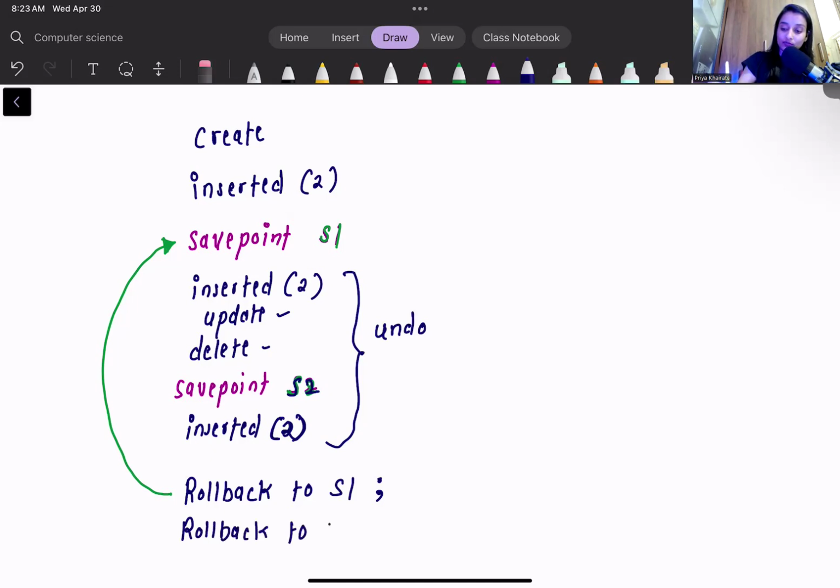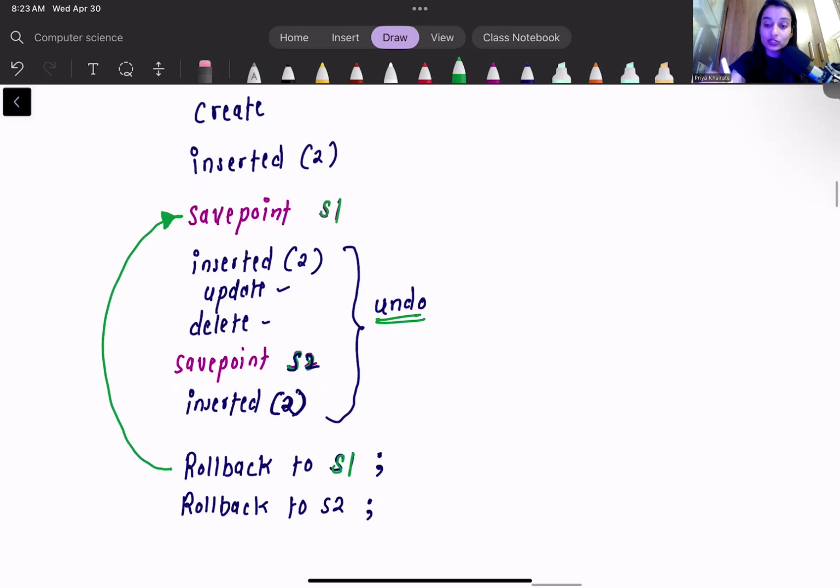Now if you say roll back to S2, not S1, then what will happen? See guys, when you said roll back to S1, the transaction already came over here and all these changes were undone. They have been removed. So these records are not present and there is no savepoint present.